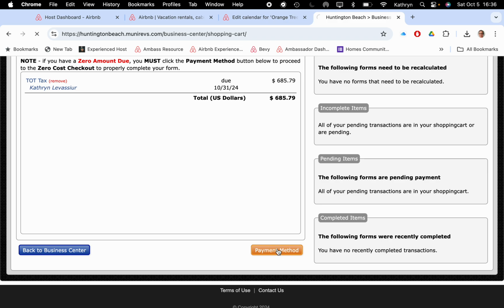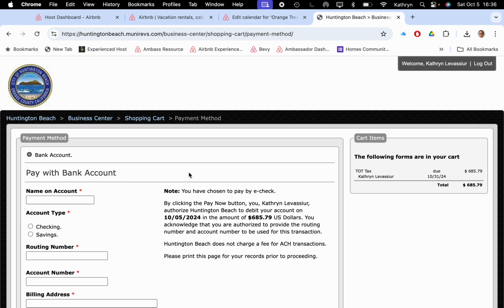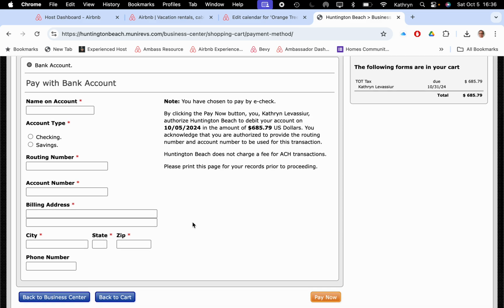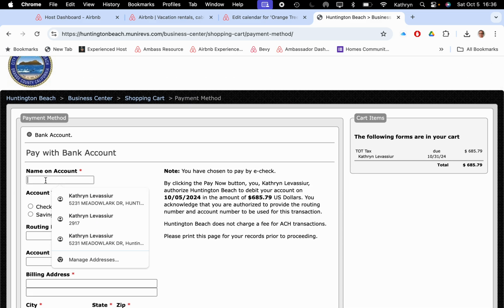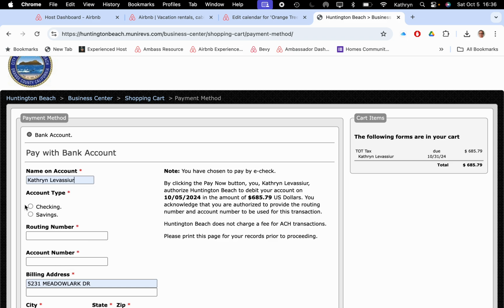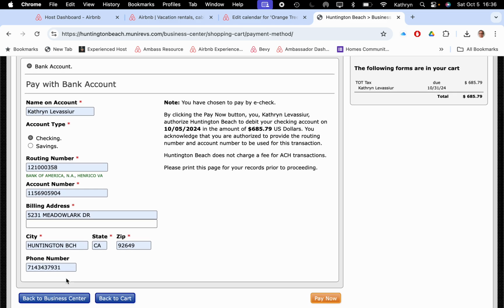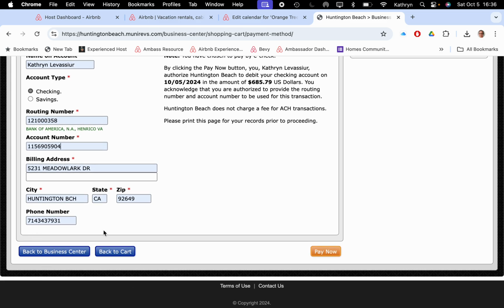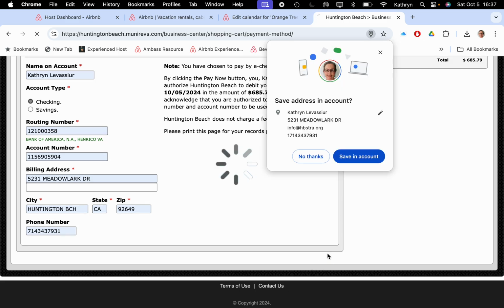So I'm going to click on the payment method, and I already have set up my payment method. Once you set this up, it will just automatically remember it, like a cookie. So I'm paying $685.79. I'm going to pay it now.